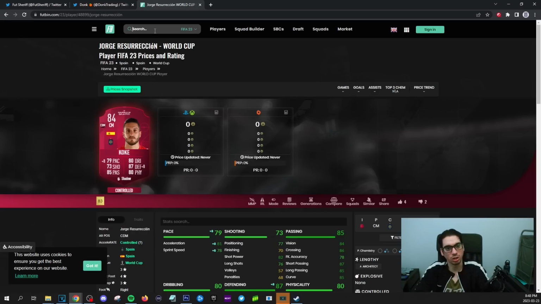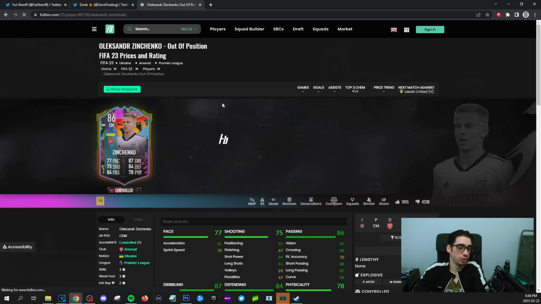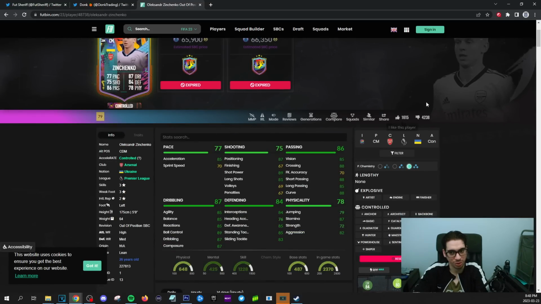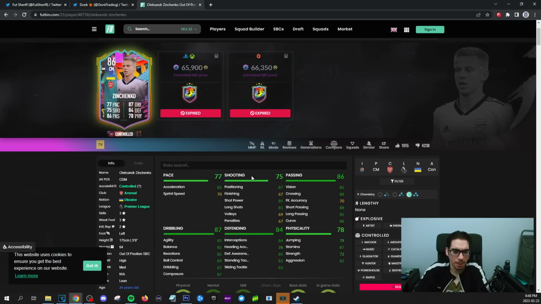Zinchenko, that'll be a nice card. Zinchenko will be cool, actually. They'll probably make his dribbling really good. I remember this card being released as an SBC. 4,000 likes warranted, to be fair. This was in the beginning of the game, actually.